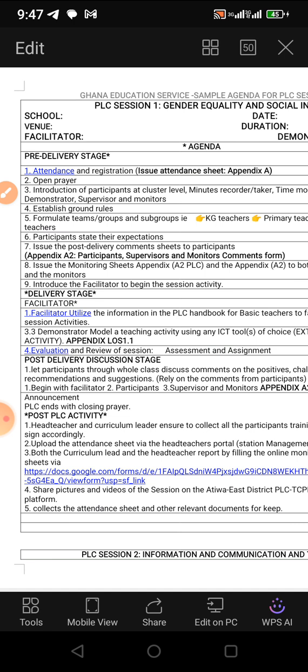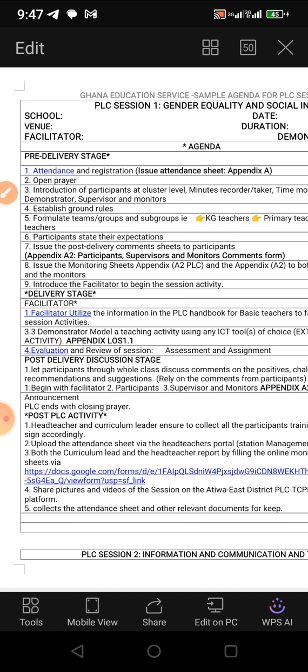In this tutorial, I'm going to look at some of the templates that you'll be using and how you go about it. And then after that, we move on to how to submit the PLC report for this particular term, that is term 3. So kindly glue to your seat.